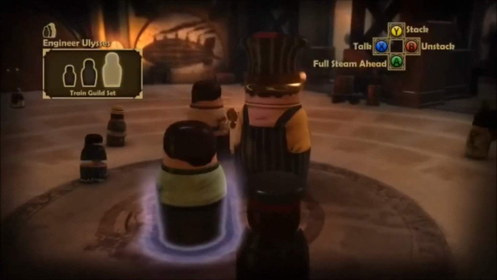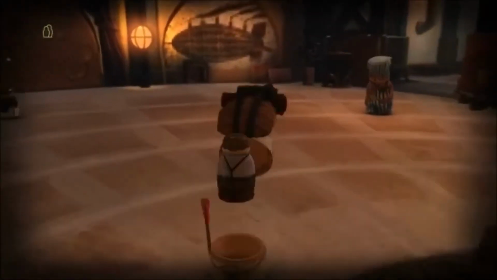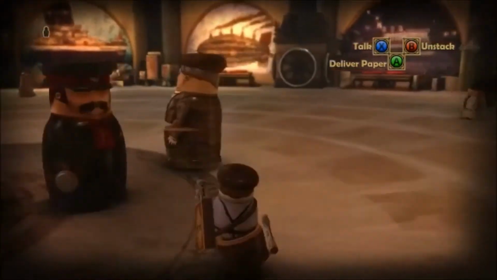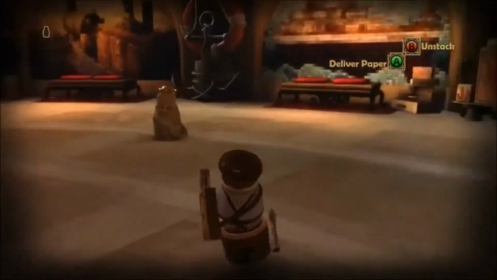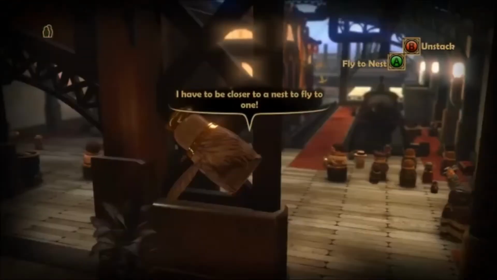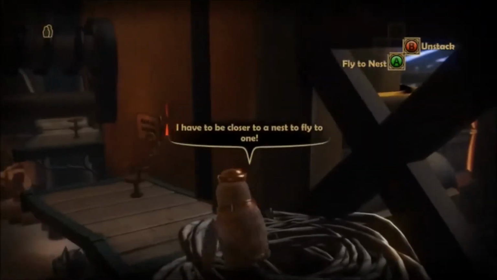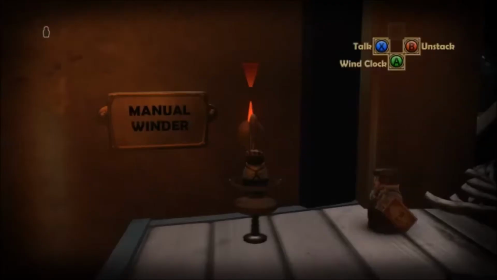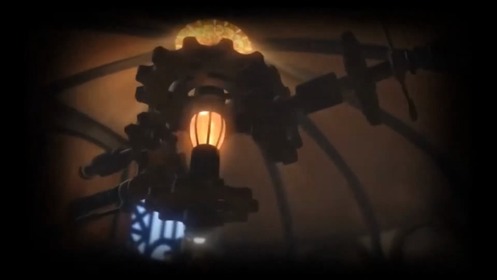To start off, you're going to look for a pelican that wanders around here. There's a size 2 pelican, and there he is. Let's hop into him, and let's see, here we go. Fly to the nest. It's over on this side of the clock. Hop out, stack down to Charlie. Make sure you don't fall off the platform. If you do, the bird will eventually pop down and you'll be able to stack into him again, but it's kind of a pain.